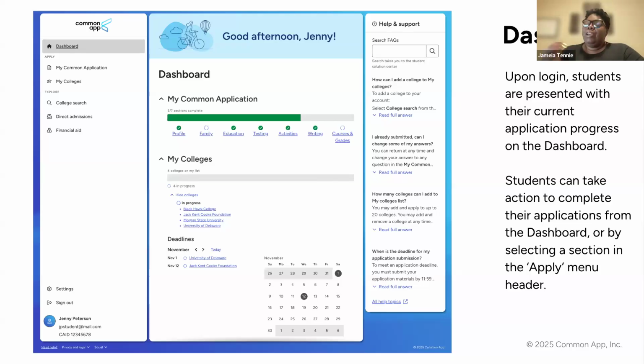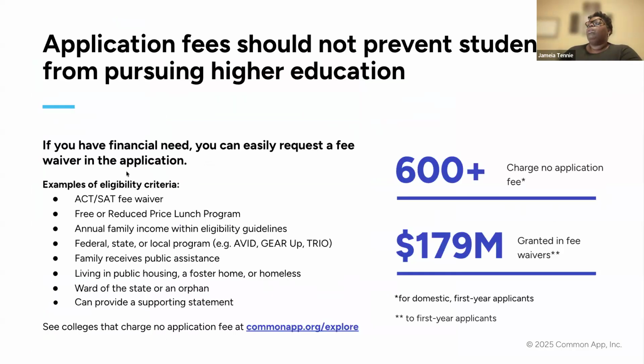And then also under that, I referenced earlier the My Colleges list. You'll see 3 colleges and the scholarship program there that tells you that they're in progress. Once you complete them, that bar will move and tell you how many colleges on your list, how many you have in progress, how many you have completed. Also, you'll see under there, it's giving you some deadlines. Hey, University of Delaware has a deadline coming up. So we want to make sure that we highlight those things for you.